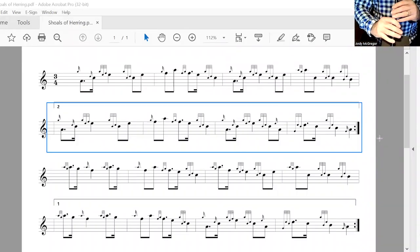The whole of the second line. One, two, three.